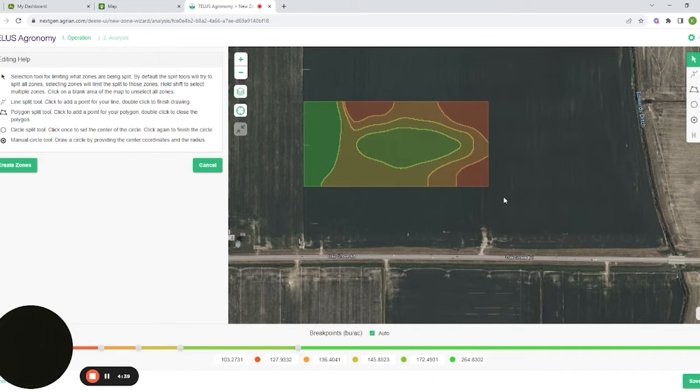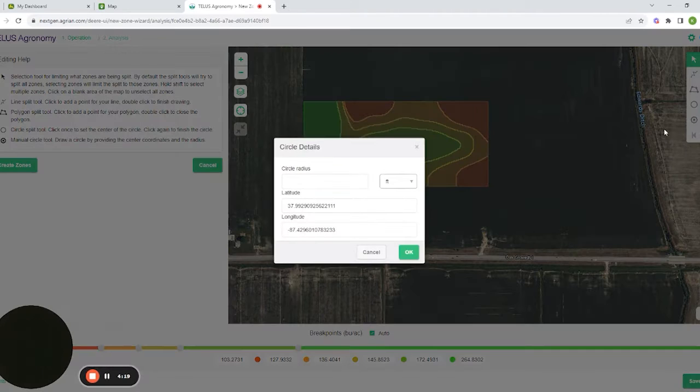It's going to take you to a secondary page where you can split certain zones. So if you know that this east side of the field lays wetter than the west, or maybe one side is sand and one side is heavy clay, and you want to treat those differently, you can split those. You can drop a circle on there based on specific latitude and longitude. By using this bullseye, I can say the circle radius, latitude, longitude, and it will drop a circle on the field to be very precise.